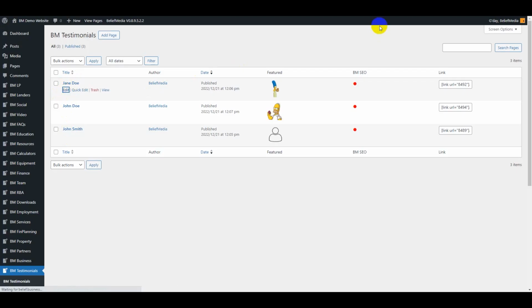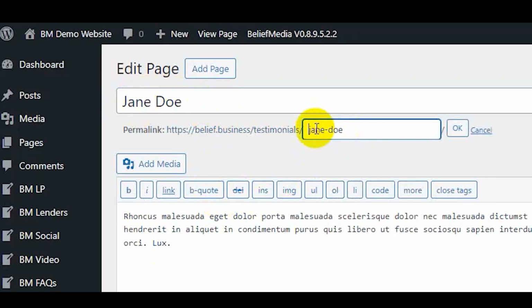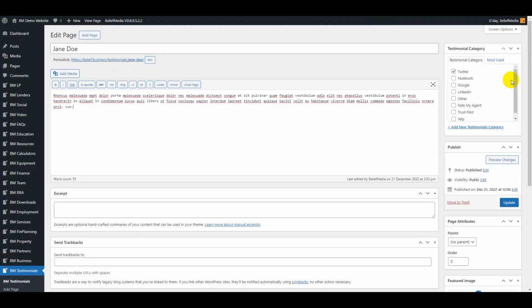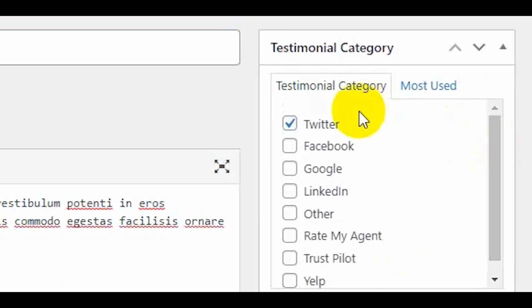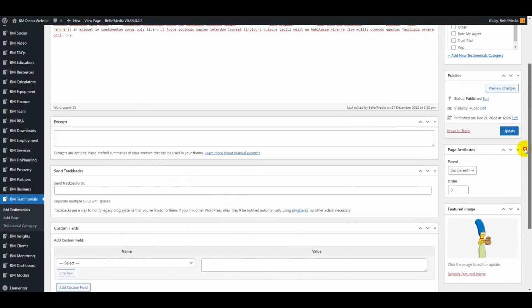We'll edit Jane Doe, and we'll go back to that other page that we were on before, where there's 5 elements to change. So you're going to change Jane Doe up the top, edit the slug, usually to the individual's name or something similar, the testimonial content in here, and then assign the appropriate platform. So Google would go in there, for example. If it was a Facebook review, it would go in there. Now, that's kind of monkey work. You don't really want to do that. Obviously you want the automation to take effect.